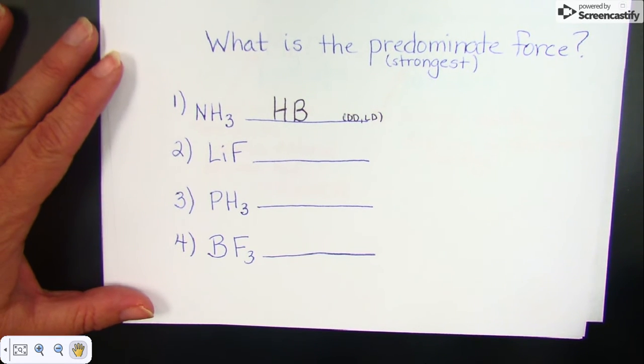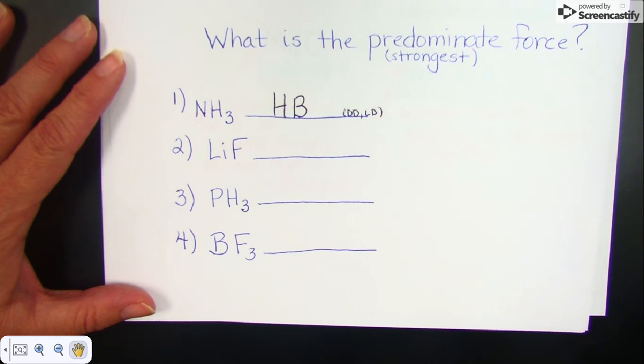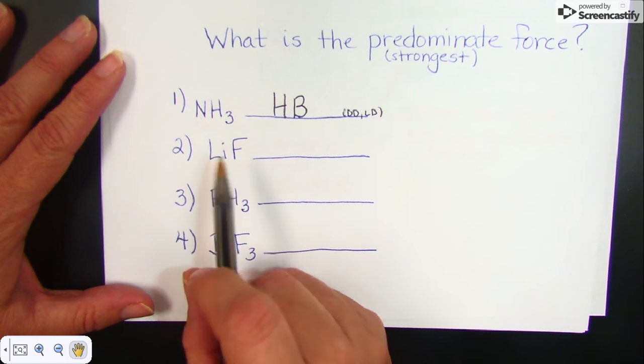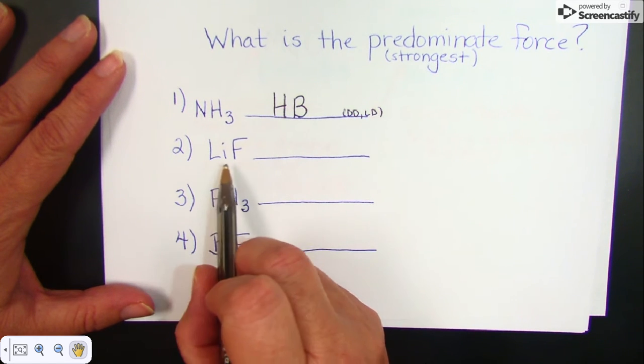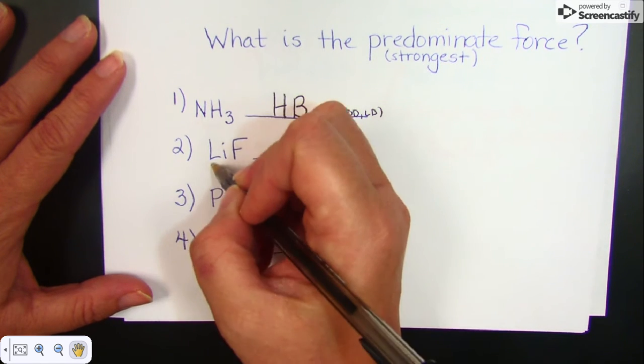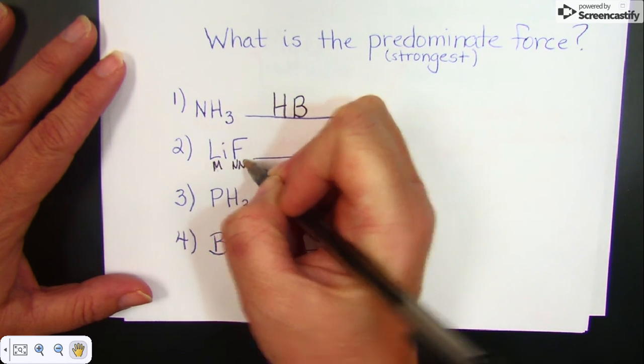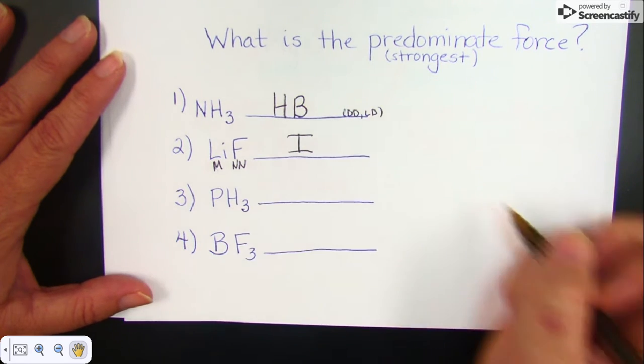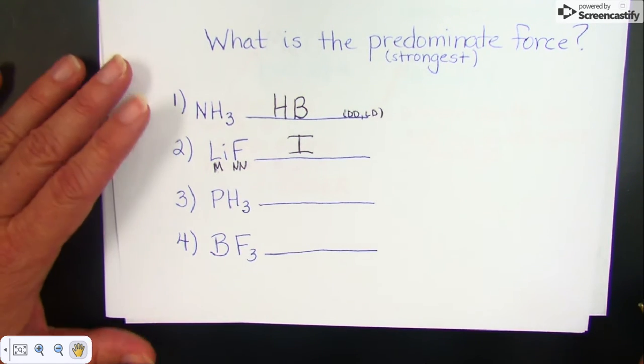Next one, number 2. Lithium fluoride, LiF. Go through the hierarchy again. I hate dirty laundry. I is ionic. Is the lithium a metal? Well, yes, it is. It's a metal, and then I have a non-metal. So guess what? Game over. It's ionic. That is the strongest. Of course, it will have the other types of bonding too.